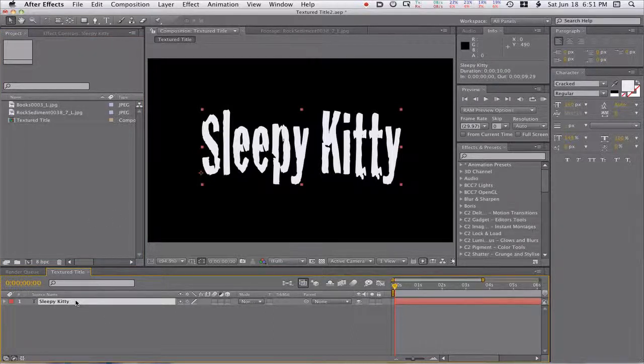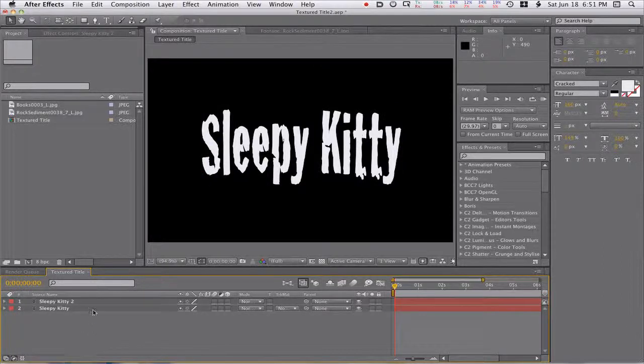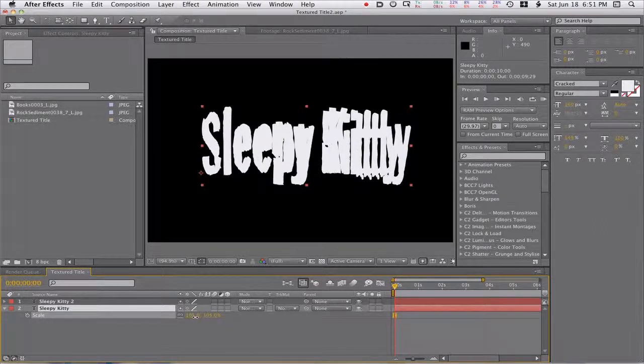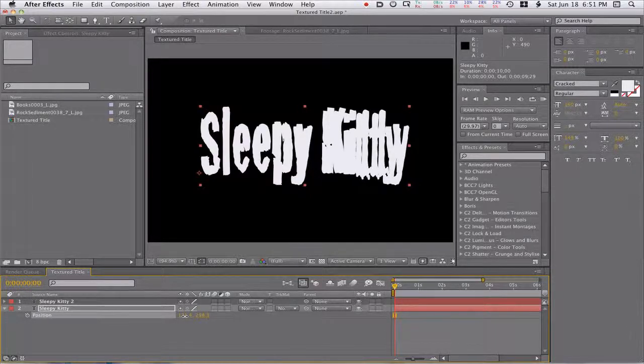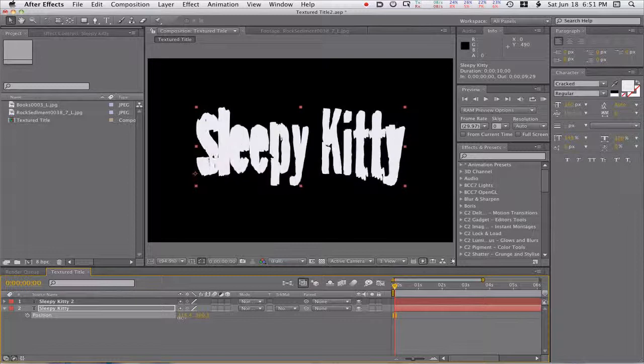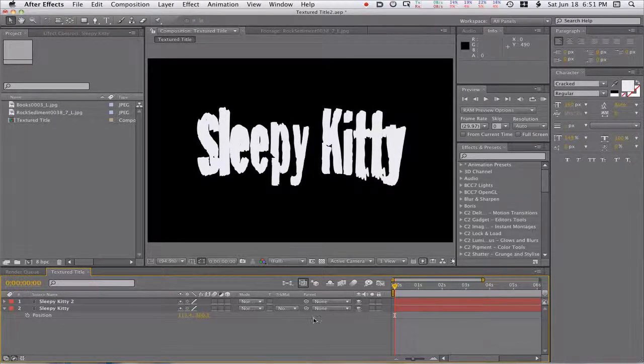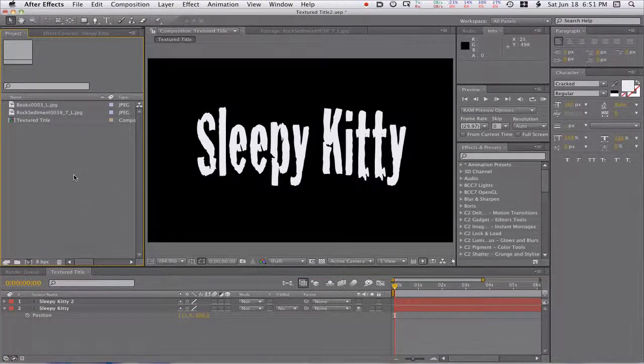First thing I'm going to do is duplicate that layer. And I'm going to work on the bottom one here and scale it a little bit. I want to scale it up just a little bit, about 105%. That works well. I also need to position it a little differently. I need to move it around. I want it sort of right on top of my existing text, so that it sort of is expanding it just a little bit. That looks pretty good. So there's my original. There's with my expanded. So now let's go ahead and hide that top layer. We're just going to work with that expanded layer first.